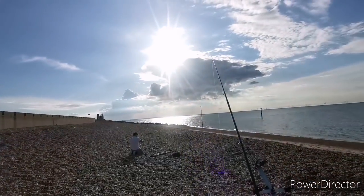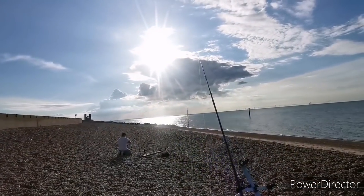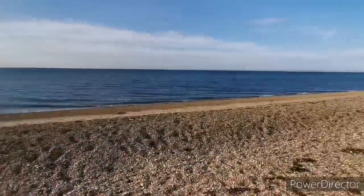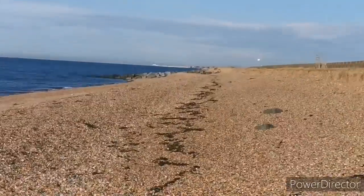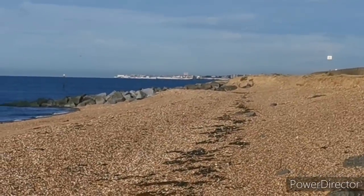The weather at home, back in Gillingham, is shocking. It's raining hard, but down here it's lovely. That's Margate, look over there, look, Margate, lovely.